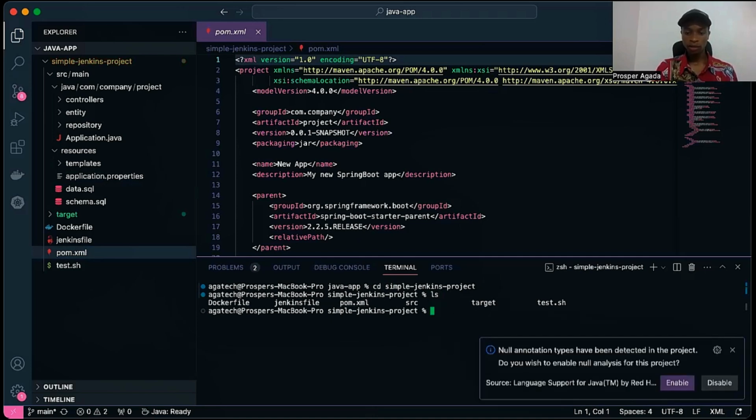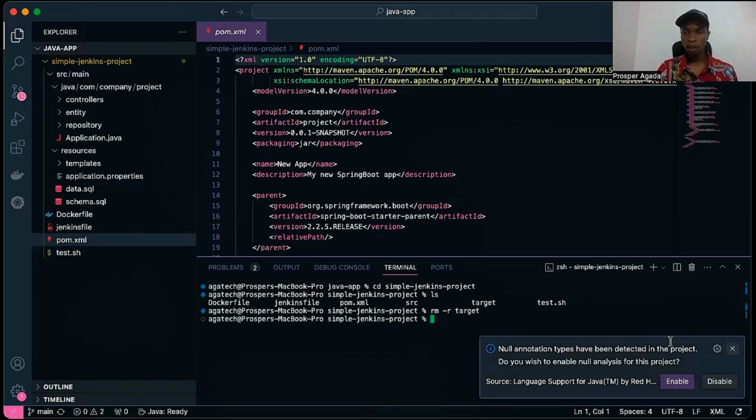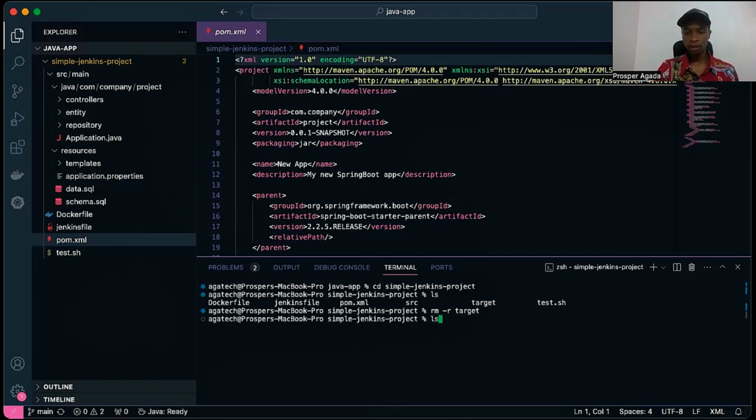I'm going to go ahead and remove my target directory because that's not needed for now, and ls target shows it is no longer there. So to build the Java application, I'll use Maven, and to build we use the Maven command mvn clean package.